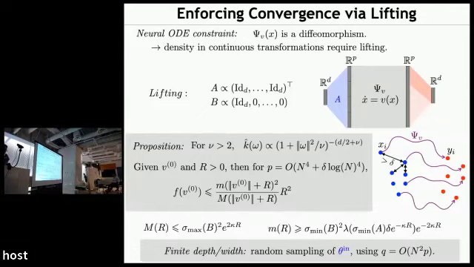Another thing that I want to mention, because you might say all my theory is with infinite networks, but once you have done the proof in infinite dimension, it's very easy to come back to finite dimension. What is hard is to start with a finite dimensional proof and then go to infinite dimension. But when you have a nice proof in infinite dimension, you just do sampling or discretization and then you're back to finite dimension. So a nice way to do the proof is to first do it in infinite dimension and then replace your RKHS by the empirical RKHS, you just sample everything and it works.